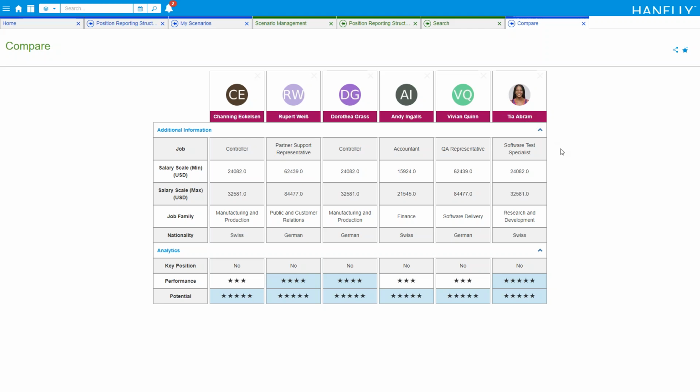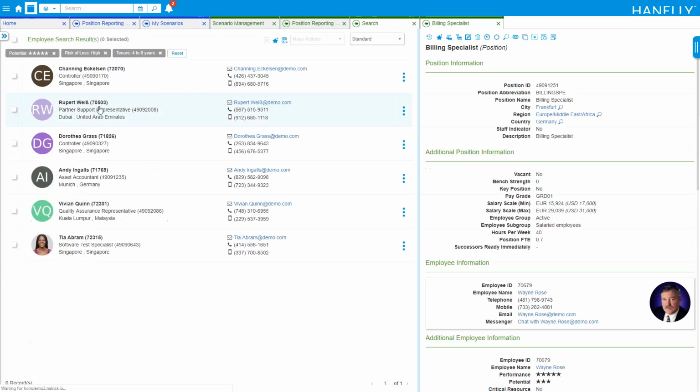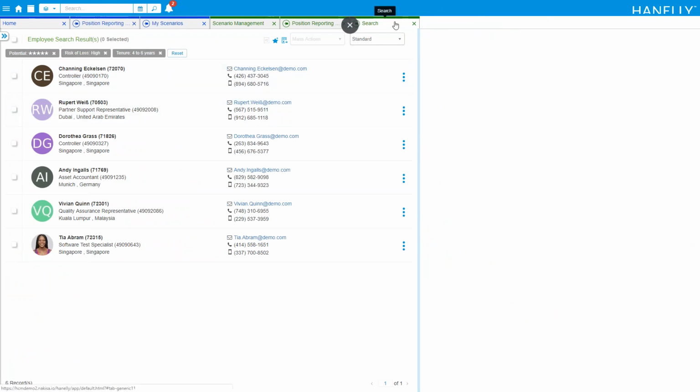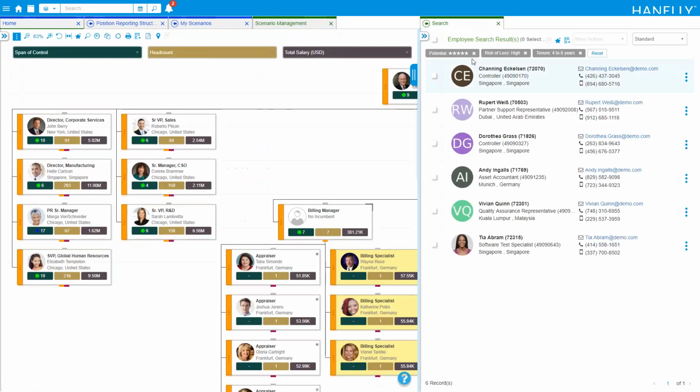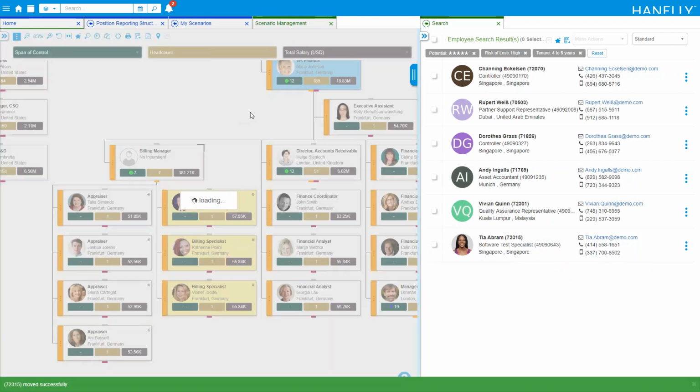In this example, this could be a subjective view or an objective view following my filtering and following my search that I've done. But in this example, let's say Tia is my perfect candidate for the position. From the same screen that you're in, I can drag Tia across the panel to make her the billing manager. And to do that, we can very easily switch to 2-panel modes. And I will just show it to you directly here. So I will take the search on the right-hand side, and I will leave that structure here on the left-hand side, and I will take Tia's record and I will add her to become the billing manager.